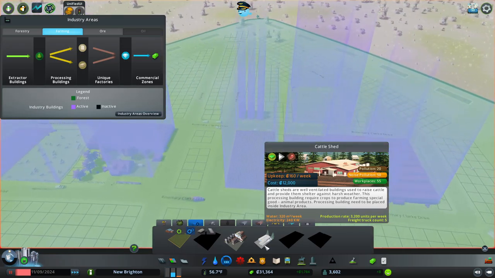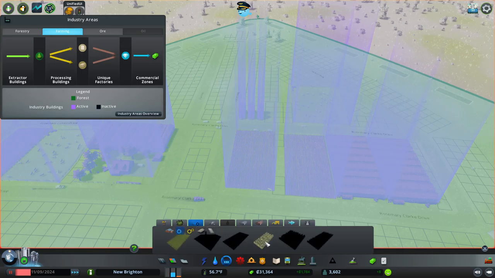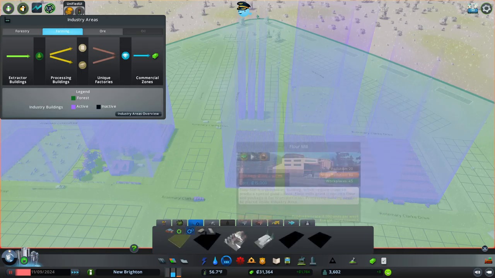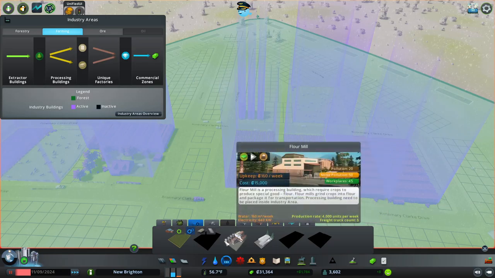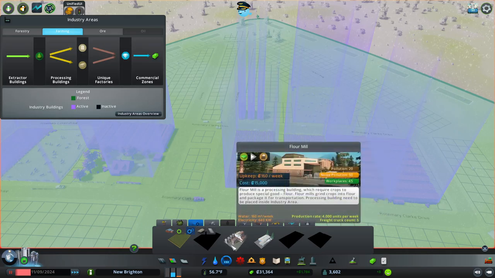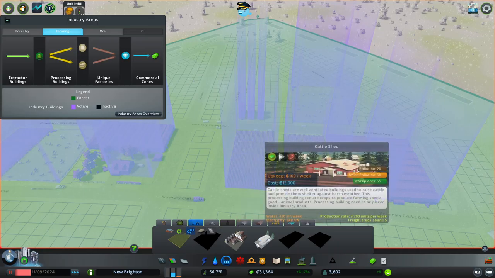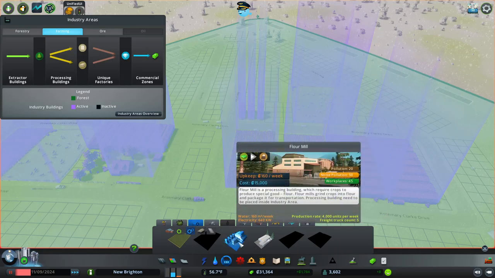No big deal. We have a couple new production means that we can use. We have a cattle shed and we have a flour mill. And I believe we also have... No, just cattle shed and flour mill. What's going to produce more? This is going to give us more workplaces and... I don't know, pollution and noise pollution is the exact same. That produces 4,000 units per week. This produces 3,200 units per week. We definitely want to go with the flour mill.